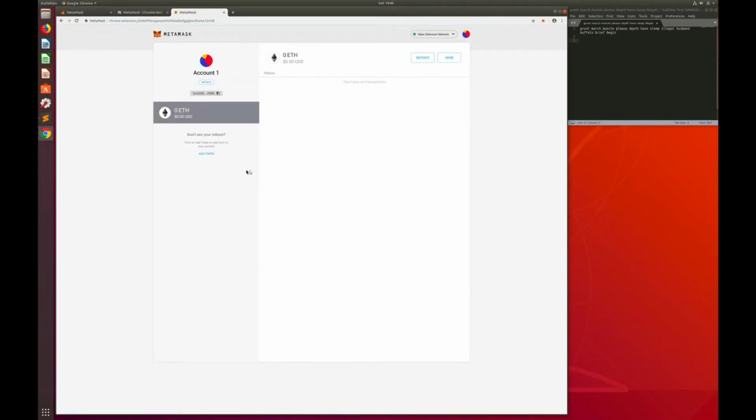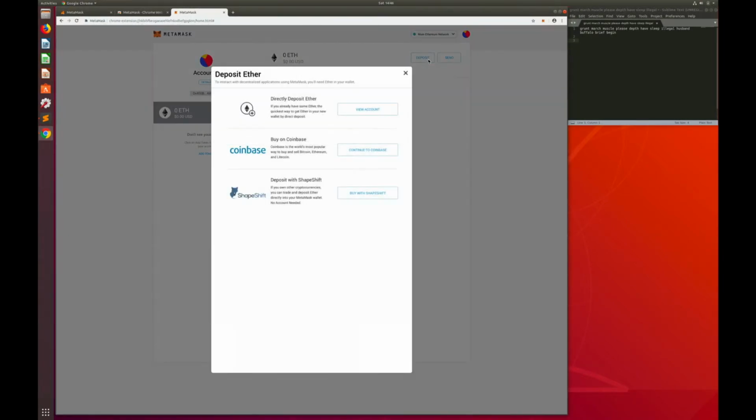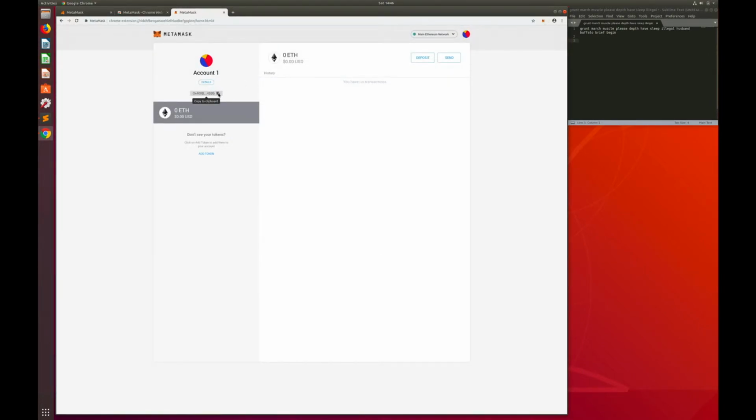All done. Okay, so that's my MetaMask account. We've just created that, and you would log out and log in through this little icon up here within your Google Chrome extension. So here's my account, right? So the next thing we're going to do, we've created an Ethereum wallet address. You can go ahead and deposit. Let's just see how we can get this account. That's our Ethereum address.